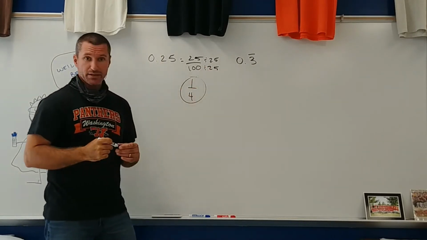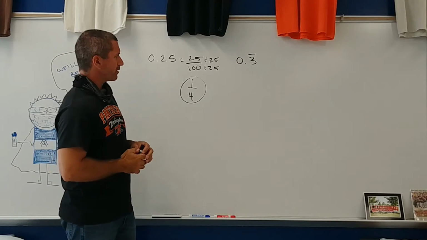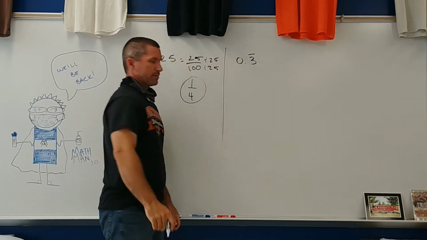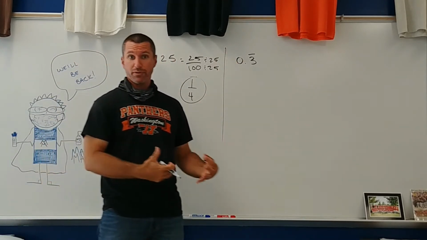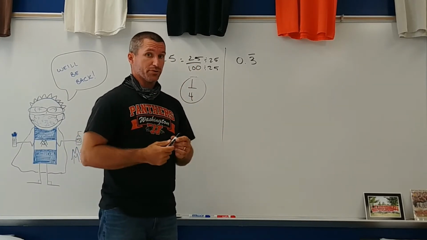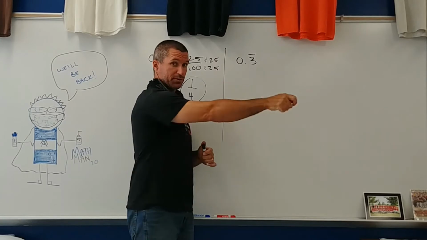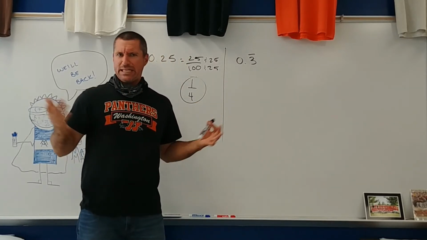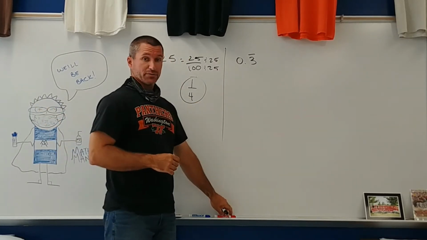It'd be really nice if that was the end of the video, but it's not. So now we're going to come over here and talk about what if it repeats single digits. Okay, so 0.3 repeating. Well, in order to prove to you that it is 1/3, because I could just say equals 1/3, and you can take my word for it because teacher says, or we could actually go through a mathematical proof to do so.